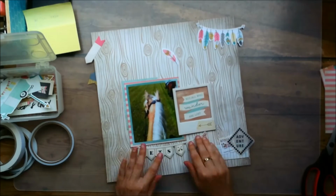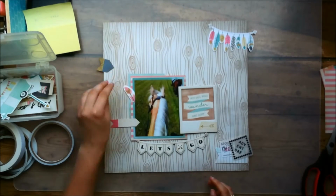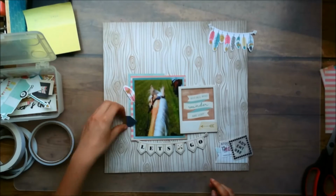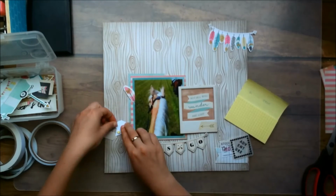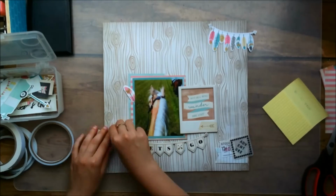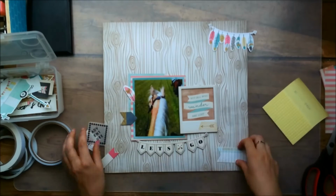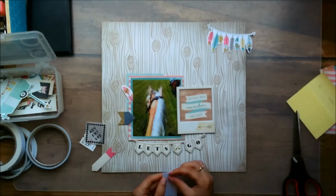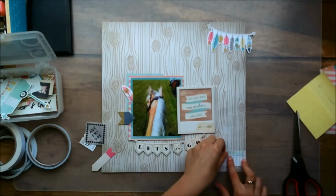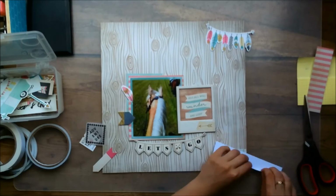And I'm just gonna try and put that banner below the photos. And it didn't really stick properly below the photo, the frame, because I'm not really sure why. And I wanted to get it off, but it was already stuck down so well that I didn't want to risk ripping something in the background. So I just decided to leave it as it is. And now I'm just going to work on my cluster.